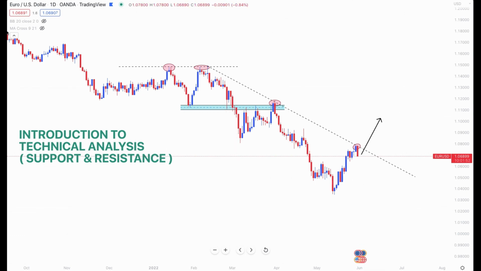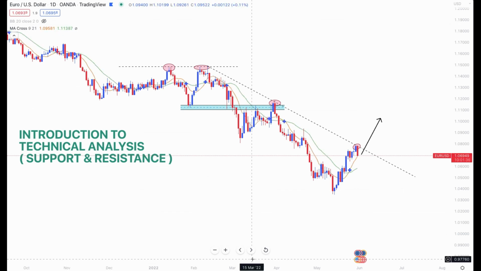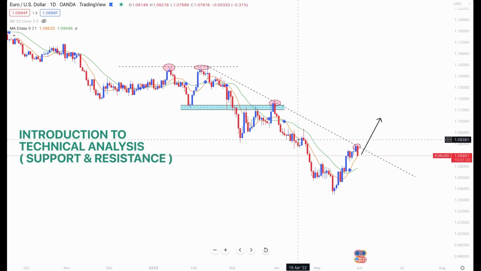Without any other added indicators, we have looked at just support and resistance, right? And we have given ourselves the ability to try and see whether price will respect that movement without adding other indicators onto a chart. Like this, for example, an MA cross, 9 and 21, right? This just depicts the movement of price over a certain amount of days that you can set and choose yourselves, and shows you the average price over a period of days.